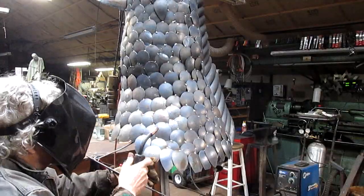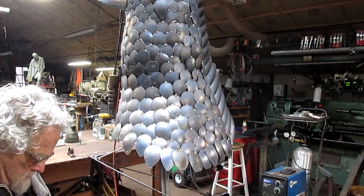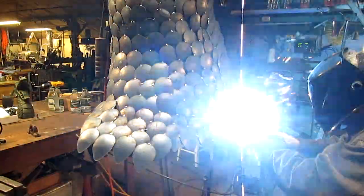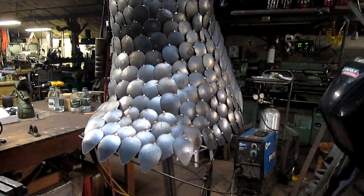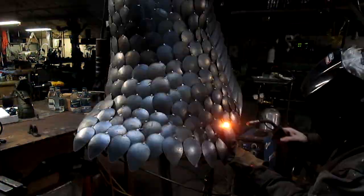And you see the little piece of wire rod that I have as a guide. When the scales go down, I work my way toward that guide, and it's very helpful because otherwise I'm just putting scales on and I don't know where they're going to end up.